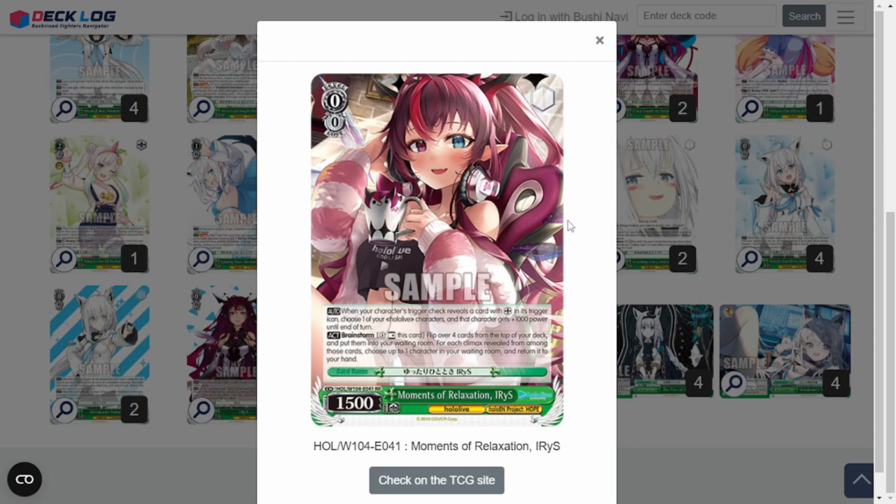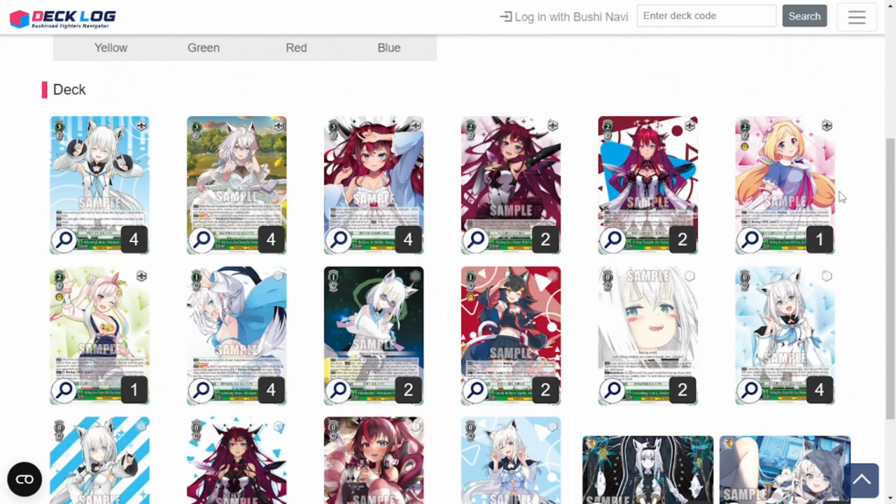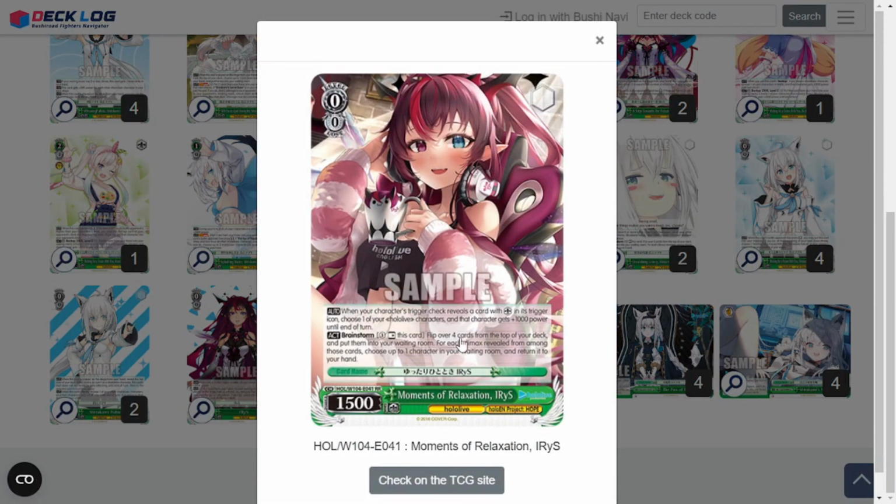When your character's trigger check reveals a card with a crit trigger in its icon, choose one of your Hololive characters. It gains 1,000 power till end of turn. This effect is better in a non-gold bar deck. In case you trigger a climax that has a crit trigger, you get a little bit more benefit off of that, because this deck does have several crit triggers in here, but it is just a little bit more useful when the climaxes also have it. It just becomes a little bit better.